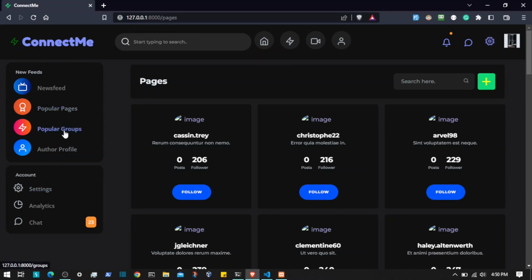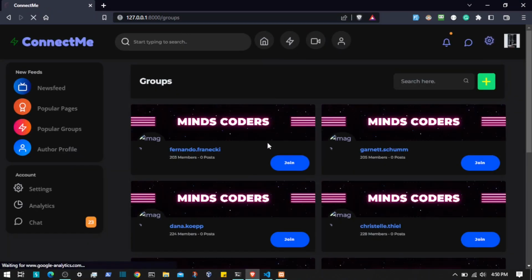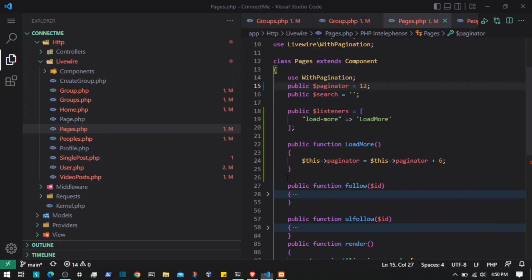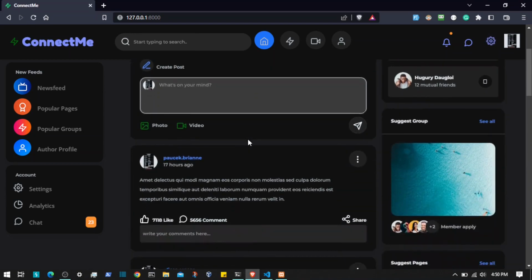Let's check a specific user profile if we have any. So I'm gonna go to, let's say, the explore section, and from here let's find where I can find the specific user. It should be working, as we have the same code in both of the places.